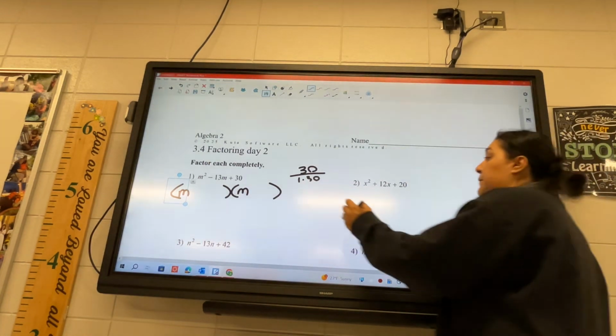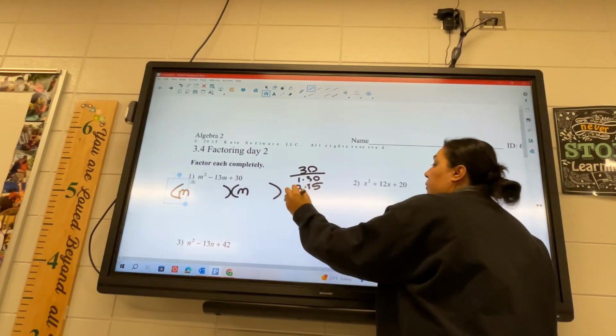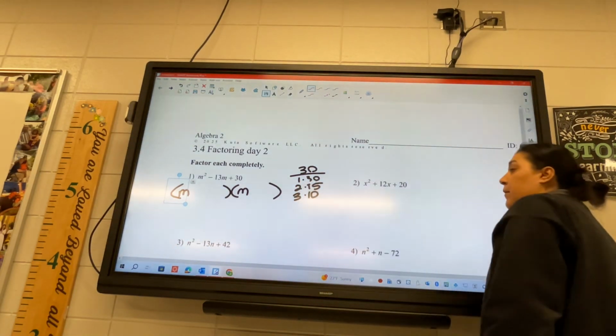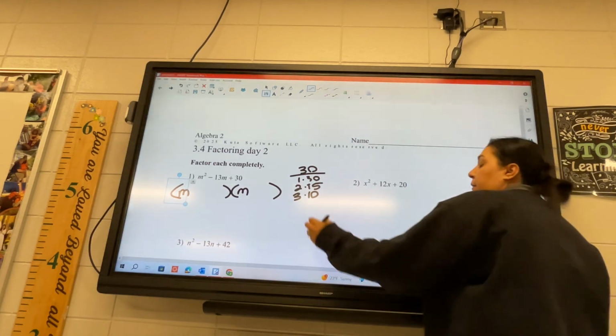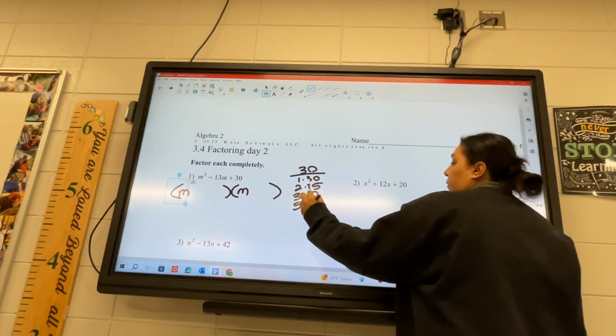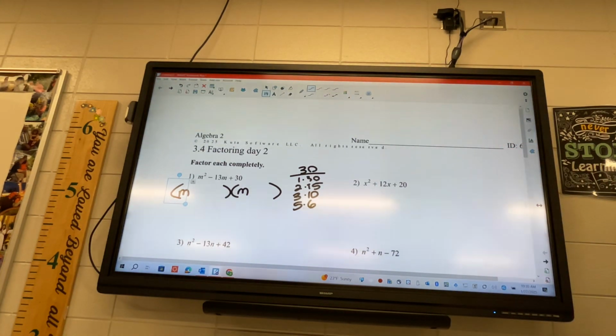Okay, so 2 and 15, does 3 go in? That would be 3 and 10. 4, no. 5 would be 5 and 6. So this one is done. How do you know when you've made the whole list? When you get a double of the number, or two that are in order. So like 4 and 4, or 4 and 5, or 3 and 4 would be the only options, okay?